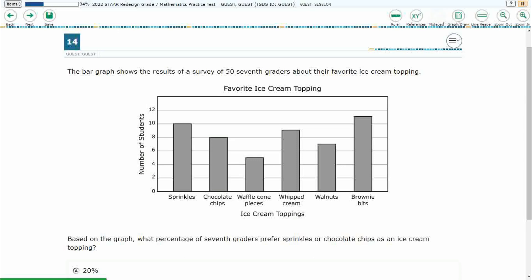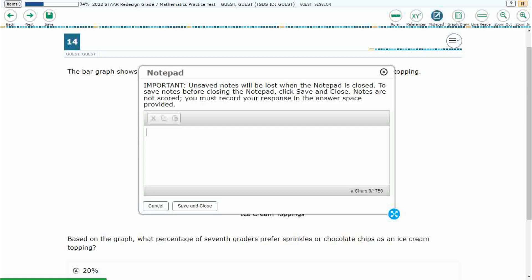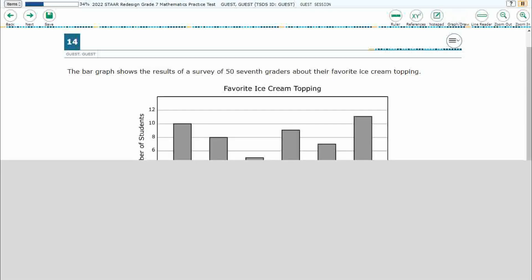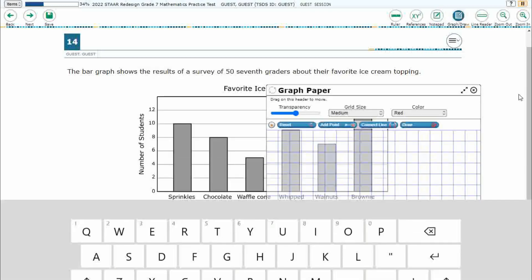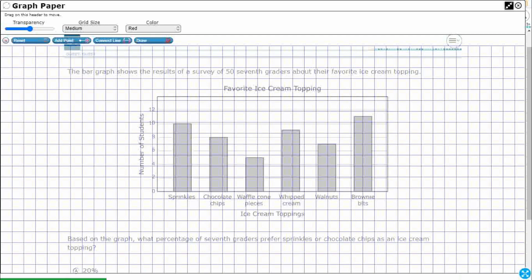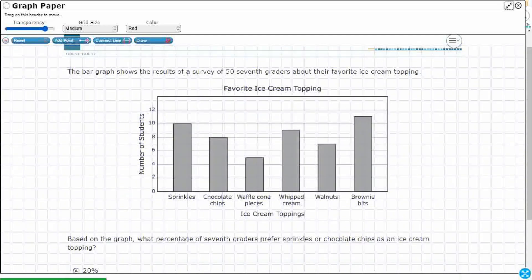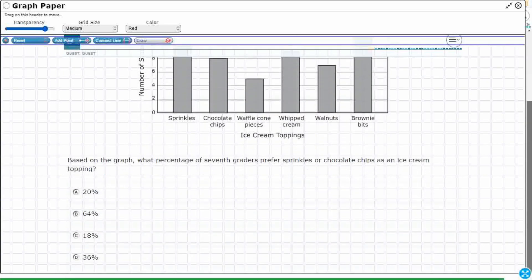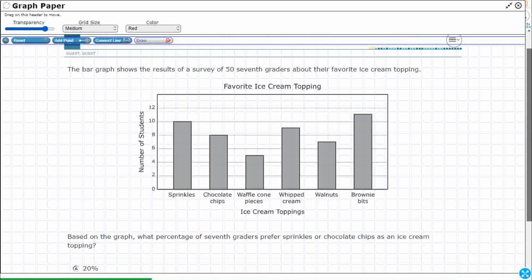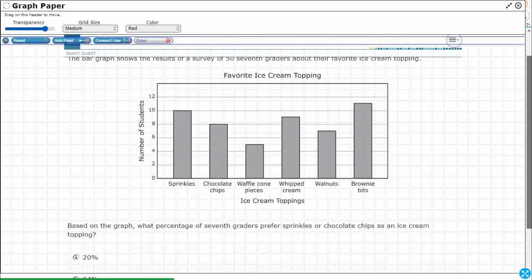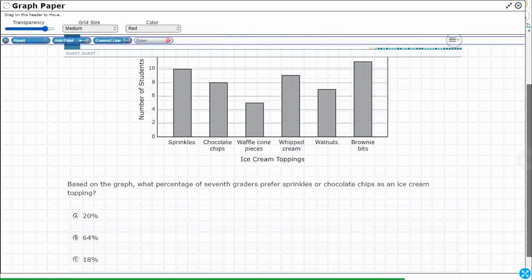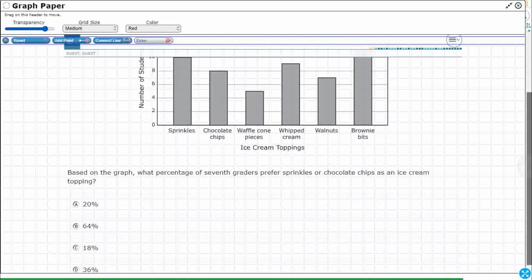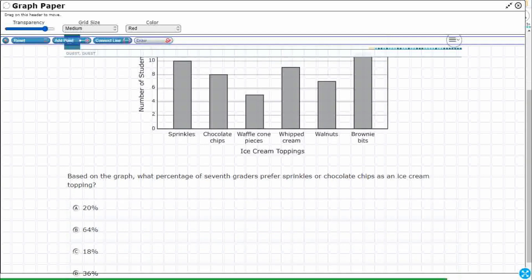Let's open up our graph draw feature here and expand it out to increase the transparency so we can see what's going on behind. I do have to scroll down to find what's going on with this problem, but that scroll bar still shows up on the right side. I'm going to scroll all the way down so I can see my four answer choices.